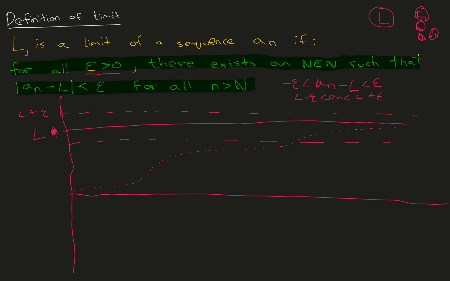L plus epsilon, L minus epsilon. So we're dissecting the definition right here. It says there exists an n in the natural numbers such that this is true for all n. What's this n? Remember, this is a sequence a_n, so this n represents this n. A sequence basically goes like a1, a2, a3, a4, a5. So for some n, for example 5, which is greater than some other n, for example 4.5, this is true: a_n minus L is less than epsilon.